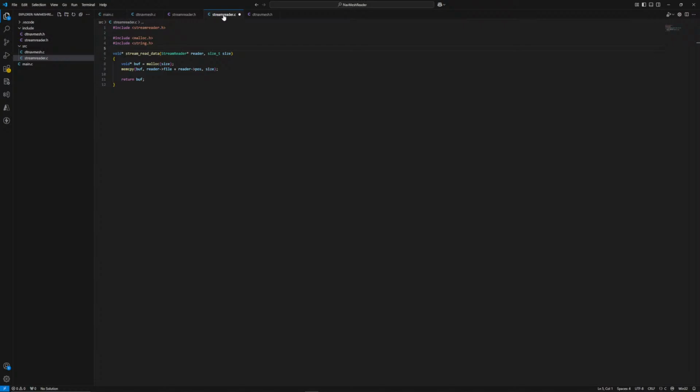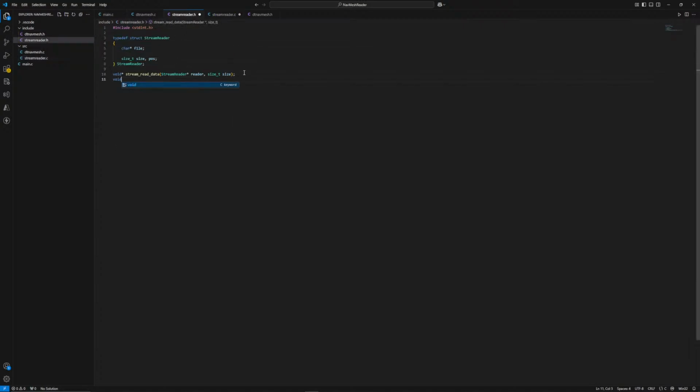One upside of C++ is that it has templates. I mean, really, I could just do void stream read into data. Just do void pointer.